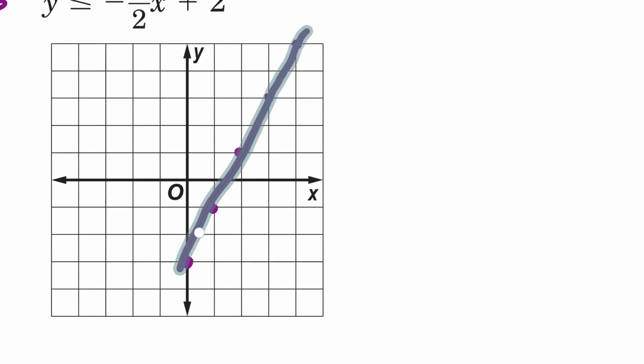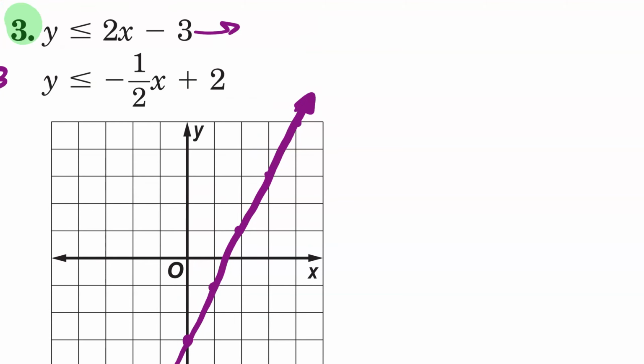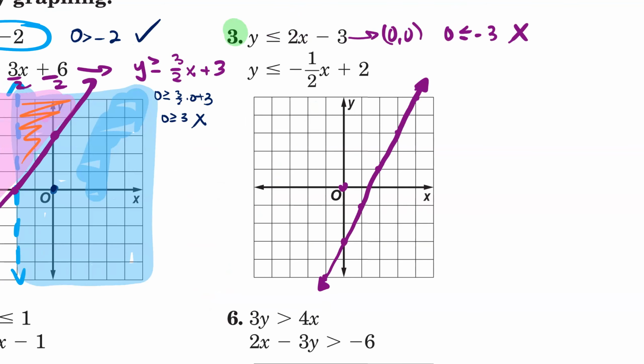And since it's an inequality, we must shade. Please don't lose points for not shading an inequality. Pick a point. Let's try 0, 0. I like picking 0, 6. Maybe I want it to be up there. You can do 0, 6. I love the number 6. Is 0 less than or equal to -3? No. Alright, pick 0, 0. That's not true, so I shade the half where it is not.